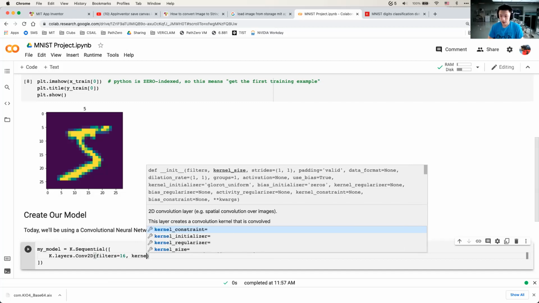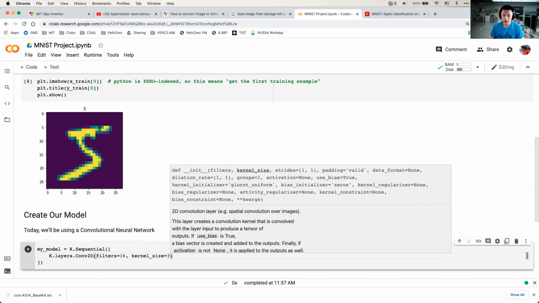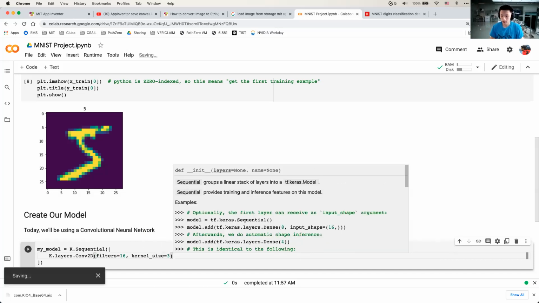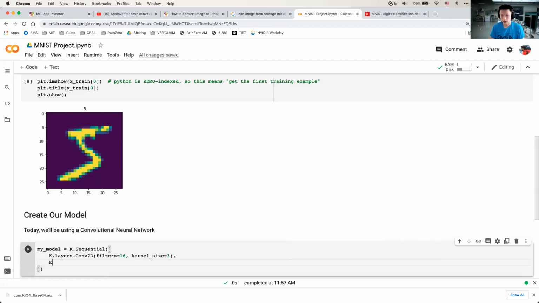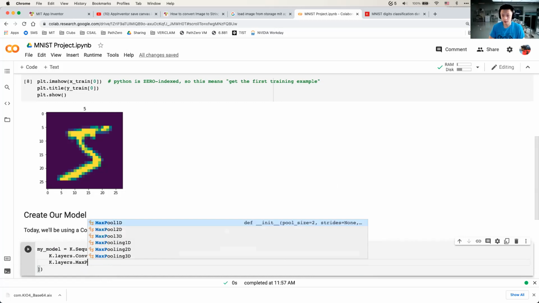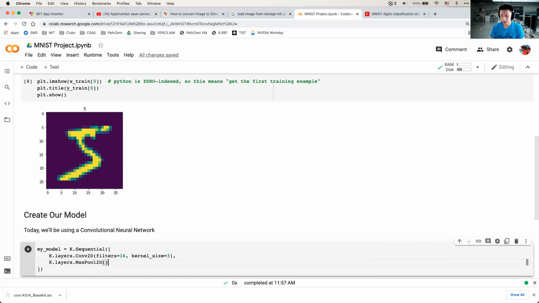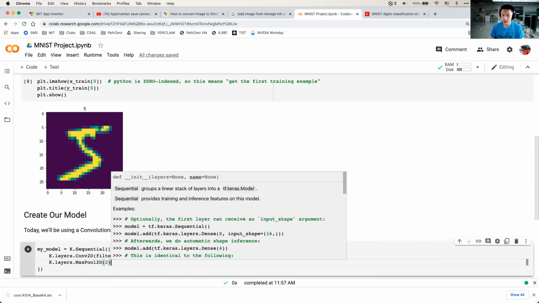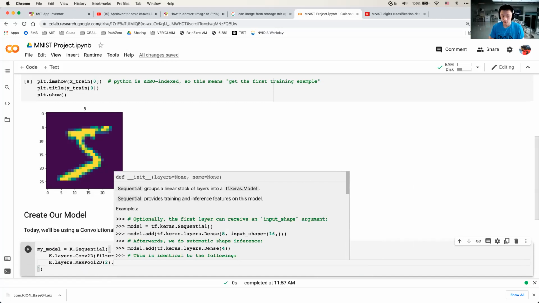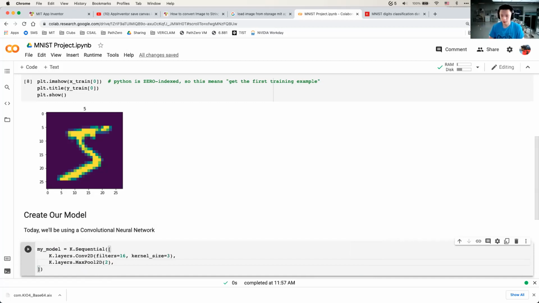We need to define the kernel size. I think I'll define a 3x3 kernel. And that's pretty much all I want to specify. Then we can do k.layers.maxPool. We can do pooling in 2D. We can do a pool size of 2, which is the standard, so we would be using a 2x2 pooling.